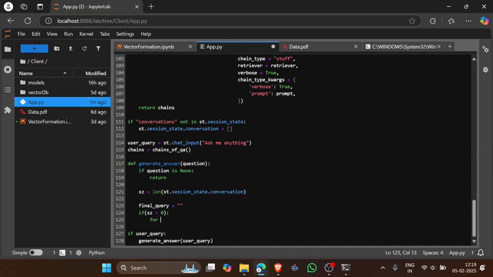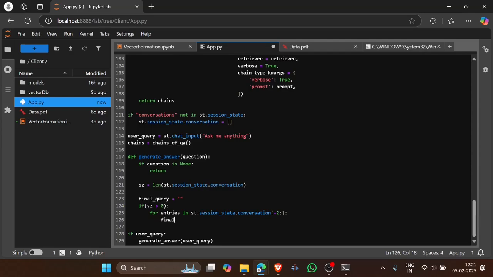So for entries in st.session_state.conversations, in this we will use the previous two conversations. So -2, and we will separate each conversation by using curly braces.